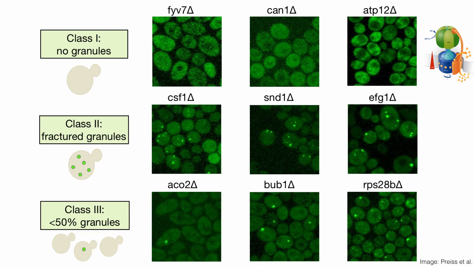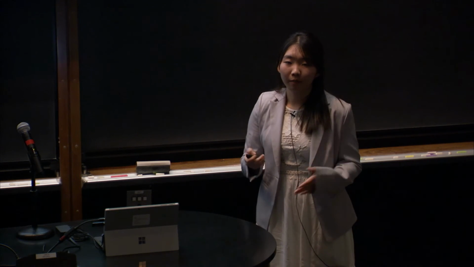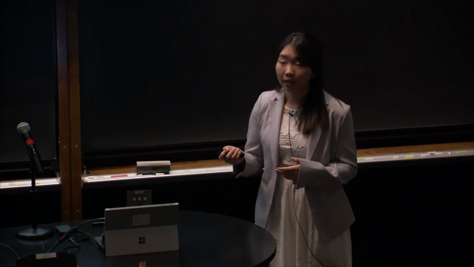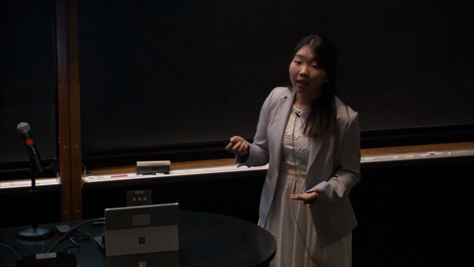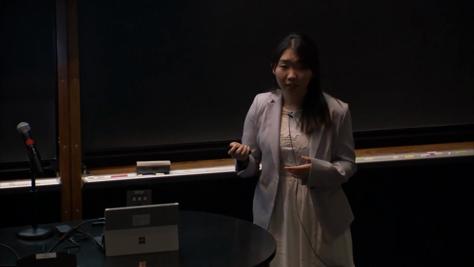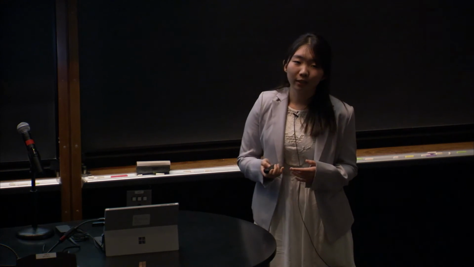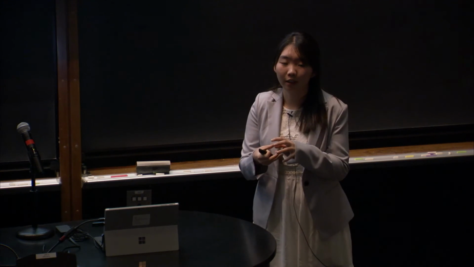What I found really interesting was that a lot of these genes that I validated were involved in energy generation, whether they're part of mitochondrial maintenance or ATP synthesis. And a lot of them were also chaperone proteins. For example, ATP12 is an assembly factor that's required for the assembly of the alpha and beta subunits of ATP synthase. So it makes sense that if you don't have them, you can't generate as much energy. These are the enzymes we're interested in because we want to know the role of G-bodies in energy generation. And then chaperone proteins also got pulled out of the screen, which are interesting because we think the chaperone proteins are helping enzymes aggregate together into G-bodies.